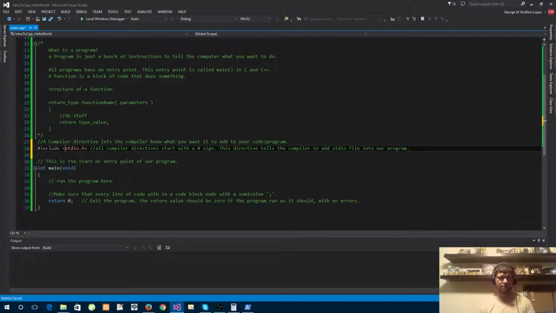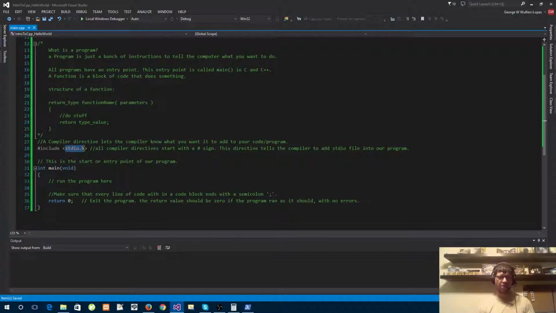Notice we are using less than and greater than signs around the file name. We only use less than or greater than signs like this to tell the compiler that we want to search for a file that is within its directories outside of this solution or project file.